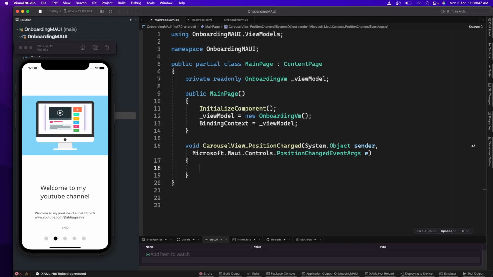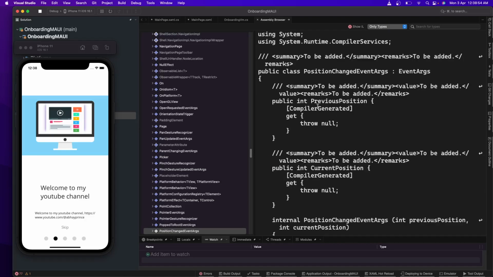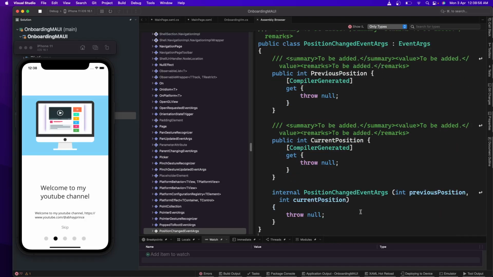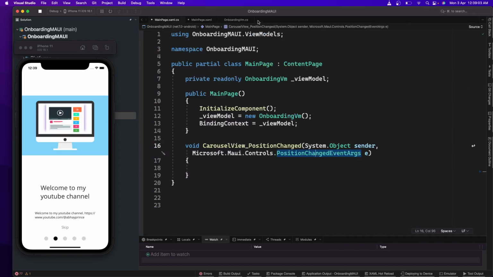So this e is of this type and it gives us previous position, current position. So we can leverage this.